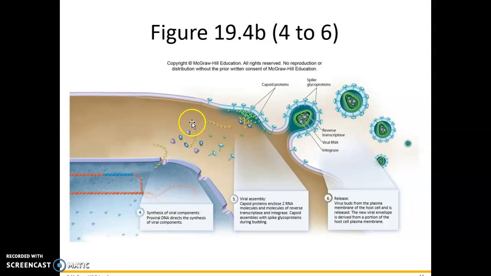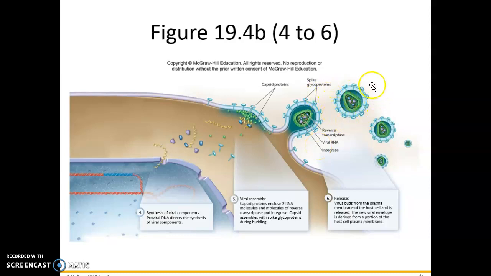Once the virus can make a bunch of copies of its genome and all of the proteins that made up the envelope and the coat, what you can see is that they will begin to assemble together. They will bud off, and they will use the plasma membrane of the host to create their own envelope.